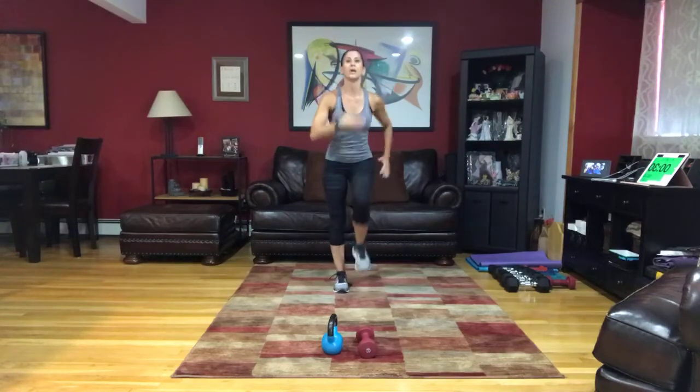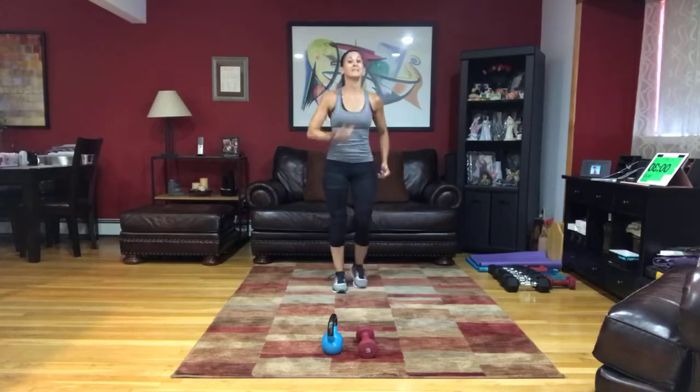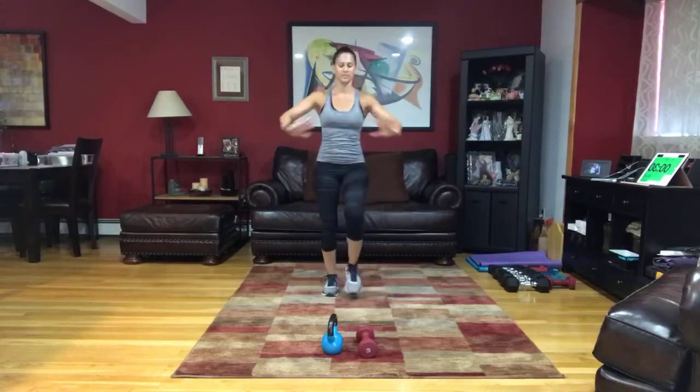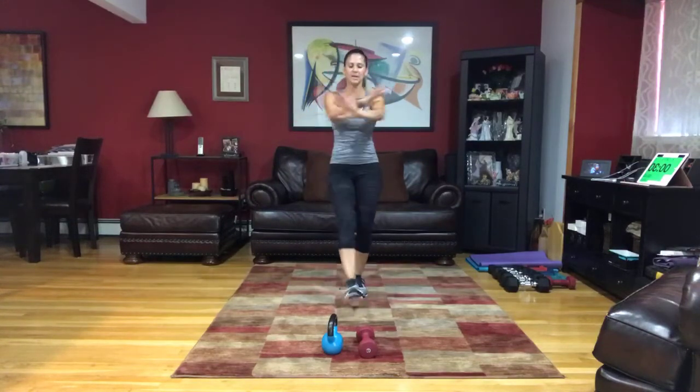Let's go eight more here. Eight, seven, four, three, two. Let's heel across and push. Get those arms and legs moving. You want to get those joints all warmed up, those muscles all warmed up. Get that blood flowing through the body.